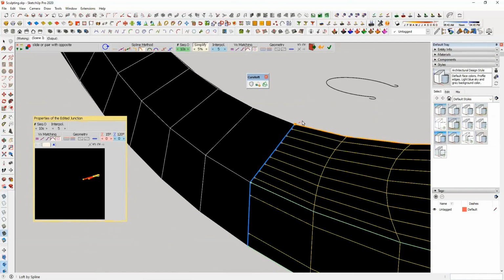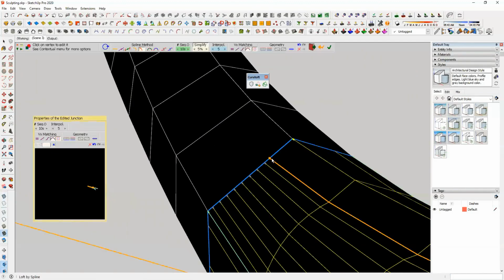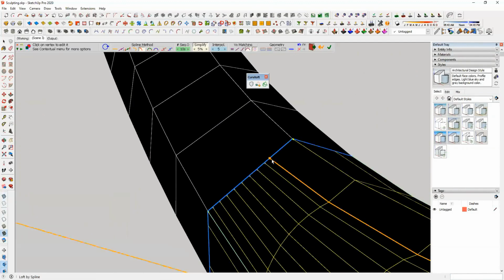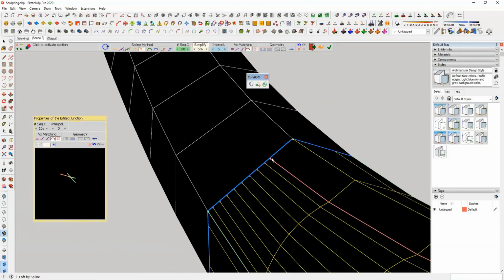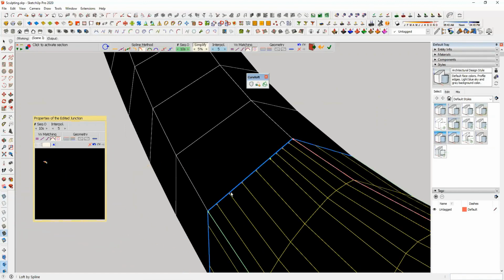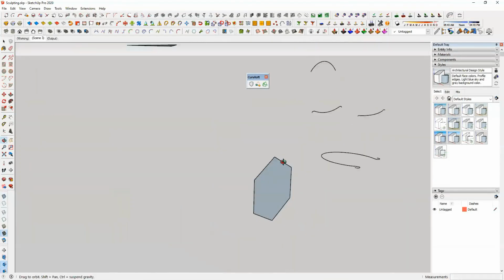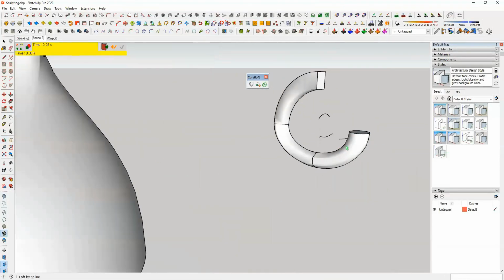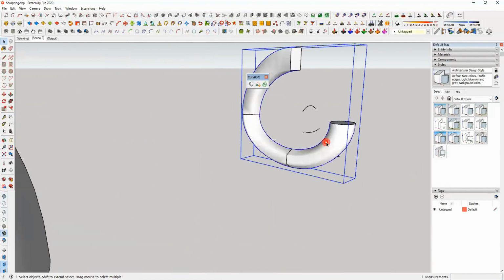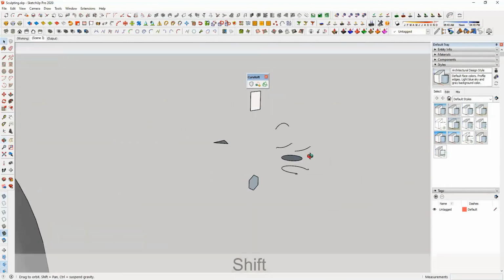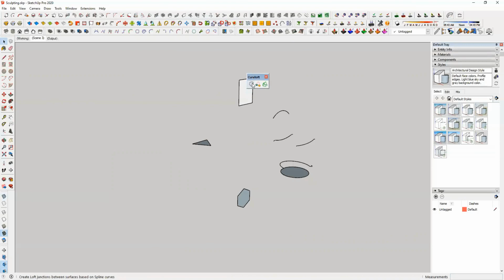We can move the vertices, okay, as you can see from here to this point, and get a different kind of result if we are looking for that kind of effect. Okay. And let me delete this and continue with the same tool with the same features.